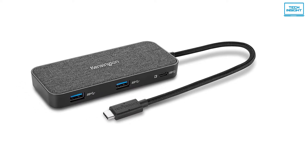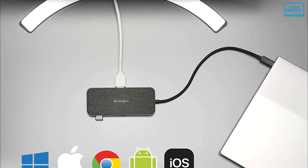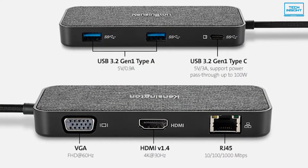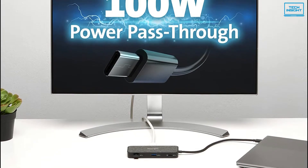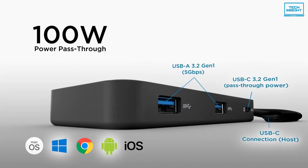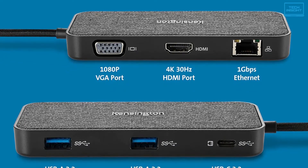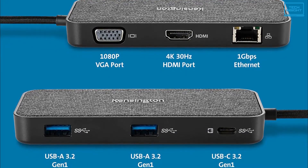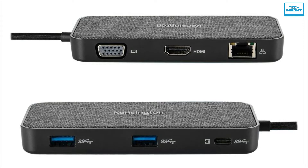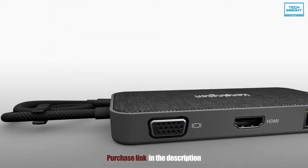The portable dock is made of black ABS plastic with a thin layer of grey fabric on top, something of a signature design touch from Kensington. The SD1650PE USB hub is light on ports, but still delivers the most sought-after connections for those with the MacBook Pro, Dell XPS 13, or tablets. On the front, you'll find two USB-A 3.2 Gen 1 ports and one USB-C 3.2 Gen 1 port, the latter mainly being used to deliver 100W pass-through power to a connected device. The USB-A port offers 5Gbps of transfer speed, while on the rear the lone HDMI 2.0 port offers 4K output at 30Hz. The VGA port offers connectivity with older devices, and it also houses an Ethernet port. The SD1650PE's compatibility is hard to beat, supporting plenty of devices including a VGA port you can't see on other USB hubs. So if you're a frequent traveler who needs this kind of versatility, you should go for the Kensington SD1650PE USB-C hub.